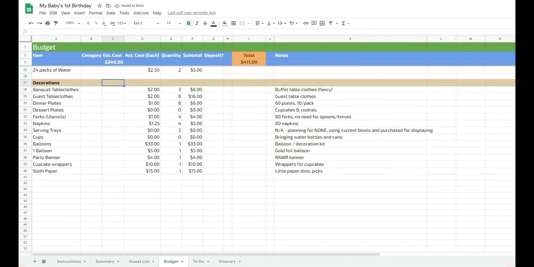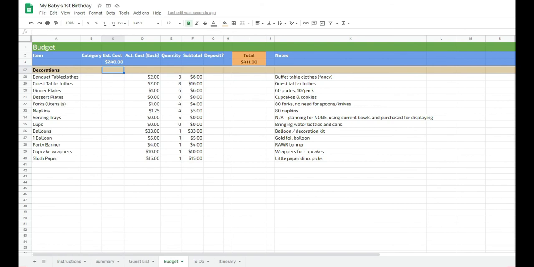Alright, and then we're going to come down to the decorations. For decorations this year, we want to go a little bit more than what we have in the past. And you can see even here, it wasn't that inexpensive, it was $75. Because we only have 25 people, it's probably a little bit overkill, but I really want to try some new things with some DIY balloon garland designs that I've been seeing.